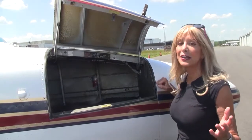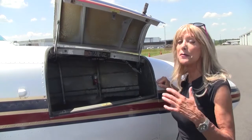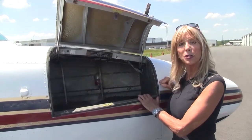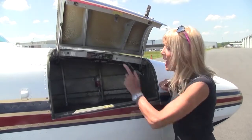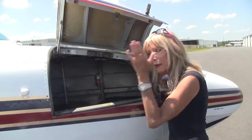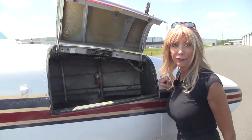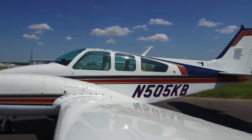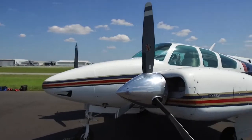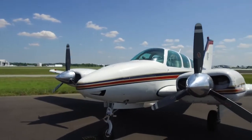Of course the Baron is the iconic transportation machine. You're going to be going places and you're going to want to take your stuff with you. Up here in the nose, you can carry up to 300 pounds. And check out the spring — I love that — so you can load the compartment without banging your head. Wherever you go, you'll arrive in style with this striking paint scheme: white overall with gold, blue, and red striping in great condition.